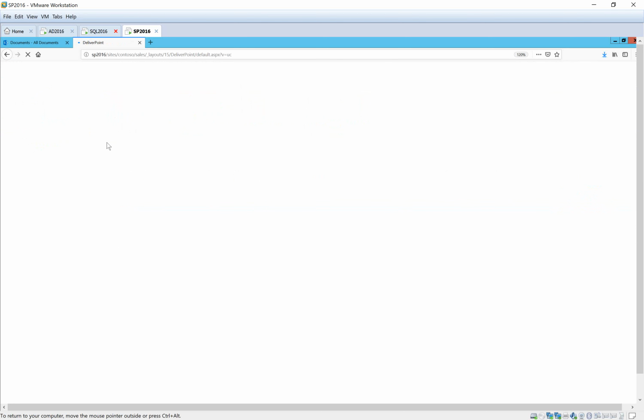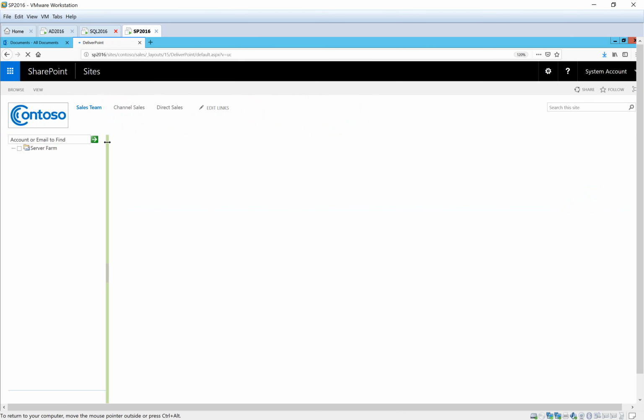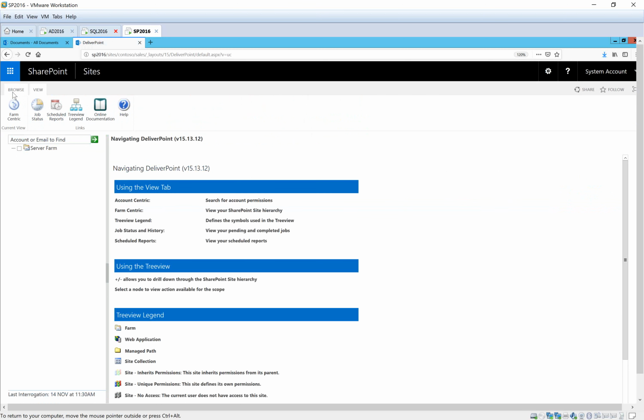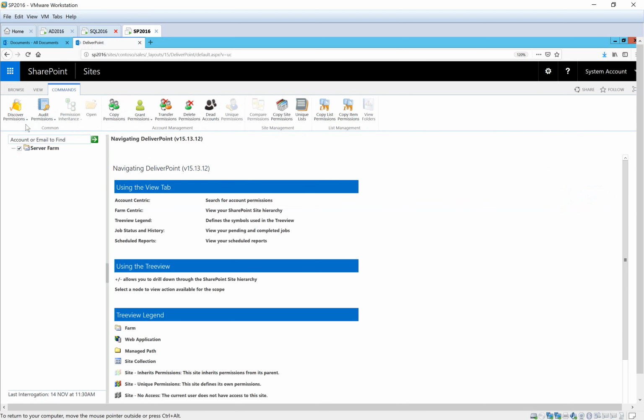Okay, and just a couple of things left here in on-prem, and we'll have a quick look at online as well. So in SharePoint on-premise, we can copy site permissions, list permissions, and item permissions. So this is about copying not from one user to another or from a group to another. This is about copying an entire permission set from one site to another site.